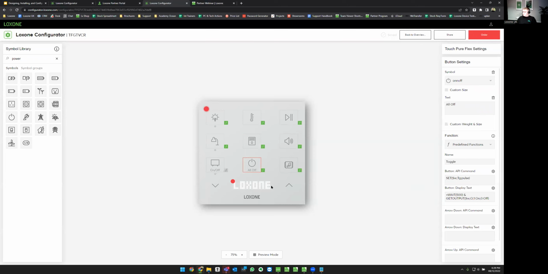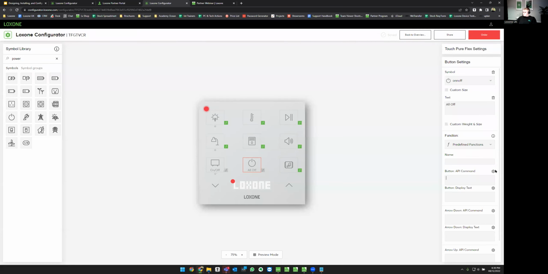Now, I could do this in a couple of different ways. Firstly, I could just do exactly what I've done with the TV icon, have it as an input in Loxone config, and I'll show you what that will look like shortly, exactly like you do with the normal Touch Pure. Or I could build a string of commands for it to toggle all of these function blocks off. So let's start with getting rid of the existing commands, and we'll start building them.